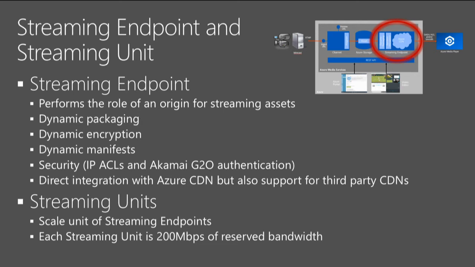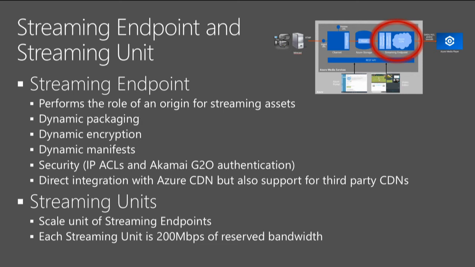But it also performs a number of other roles that are very, very powerful. The first one being, this is where all of our dynamic packaging and dynamic encryption and dynamic manifest happen. So I guess dynamic is kind of the name of the game here. And let me explain why that's important. So within Azure Media Services, a lot of the work that we have done is to enable you to reach as many devices as possible. And if you're familiar with this space at all, you'll know that to reach a very wide breadth of devices and platforms, you need to cover many different protocols.